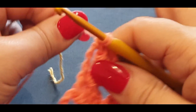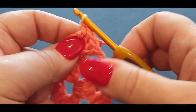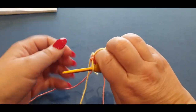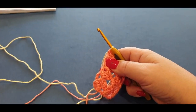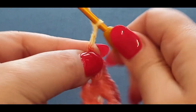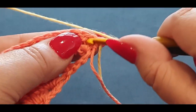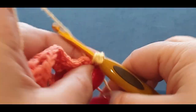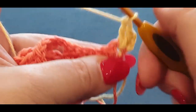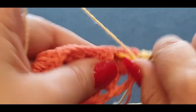Alrighty, so let's grab our yellow. Put your yellow yarn over your hook, just not knotted or anything, just pop it over your hook and pull a loop through gently, grabbing both tails of the yarn at the back and holding them any way you like between your fingers there. Bring it back up again. And now you chain four. One, two, three, and four, like you were just continuing on with your rows, okay? So now you can do your three double crochets in that first space. You can tighten all this up later. Let's just worry about doing it first. One, two, and three. Chain one, and three double crochets.